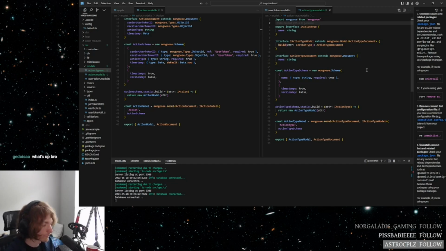And I guess the part that's kind of giving me a little bit of worry is protecting the APIs, basically. Putting security measures, because there's certain things that they shouldn't be able to do. They should be able to create a new action when they send a hug, or whatever the action is, but they shouldn't be able to create a new action type. And I don't know if I know how to implement that. I mean, I'm pretty sure I do know how to, but it's been a while. Check through some code in my other project. I think you can just use validations for that.